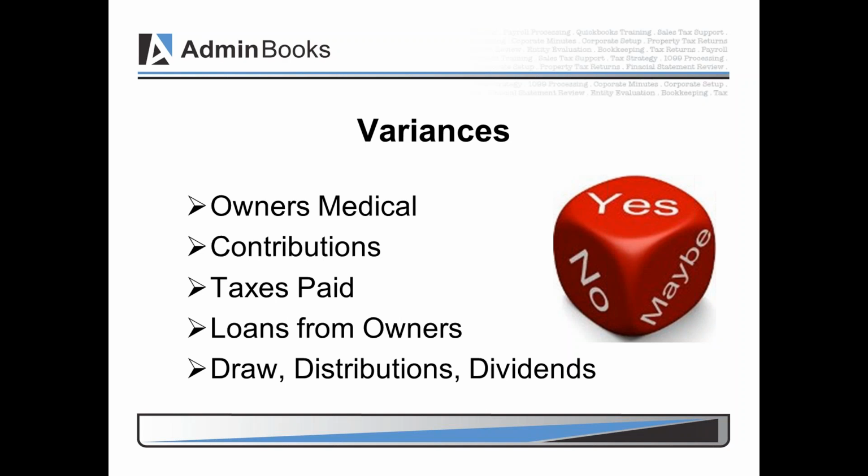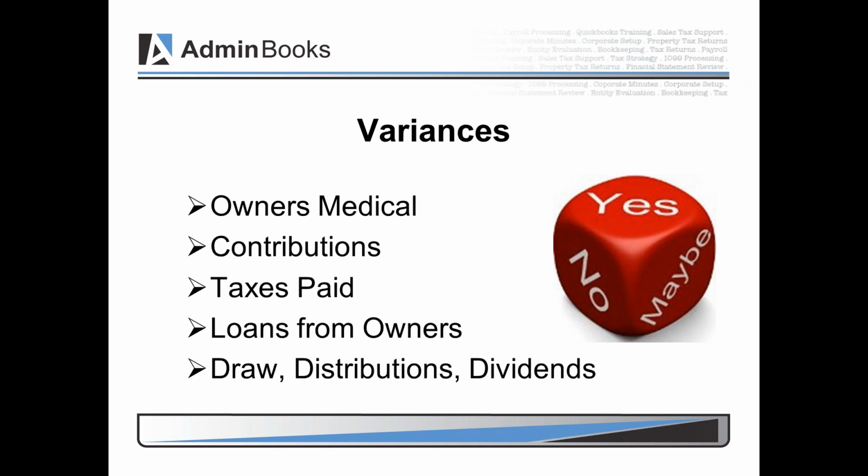If you put them above the line, it's going to reduce your profits, reduce the self-employment tax that you're calculating in your head. Now, loans from owners. If you're a sole proprietorship, you can put money into your business. That's going to go on the balance sheet if you want to track that. But the IRS doesn't really care too much about any loans from an owner on a sole proprietorship, other than, you know, why are you loaning the company money? You need to earn income, and is there a hobby loss issue here?